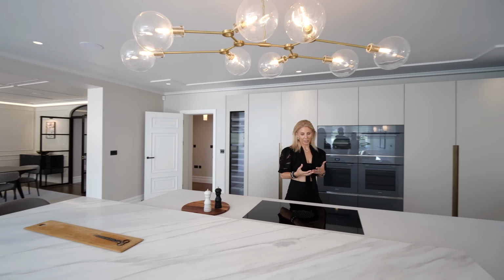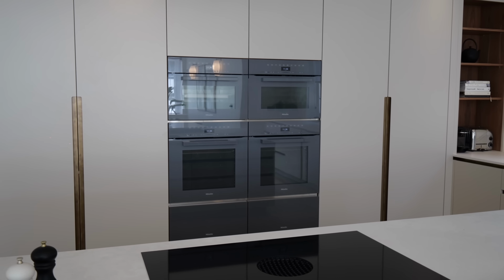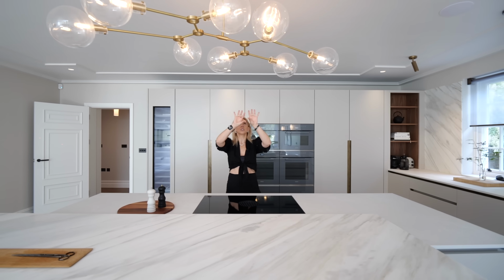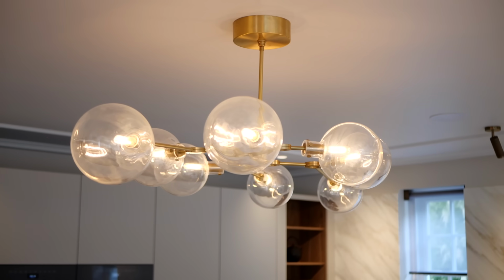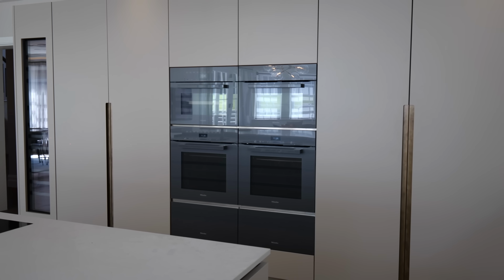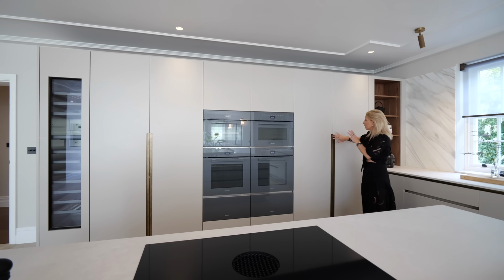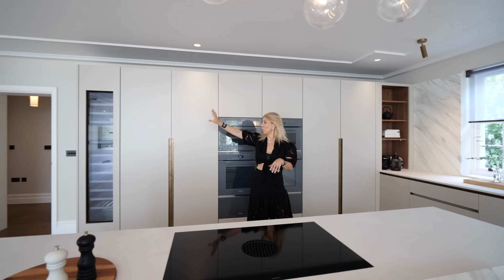So we talked to the clients about what their cooking preferences were. So we've ended up actually with 3 different brands for appliances, which is quite unusual. However, with this extractor that comes down from this hob, what it's meant is that we didn't have an extractor above, which allowed this gorgeous light to be installed. One of my favourites, female designer, and the detailing is gorgeous. It's double oven and double hot plates as well, which was something that they found really useful as they cook a lot of roasts. And the fridge is really large with an ice machine in the freezer, and they also wanted to have a wine cooler.